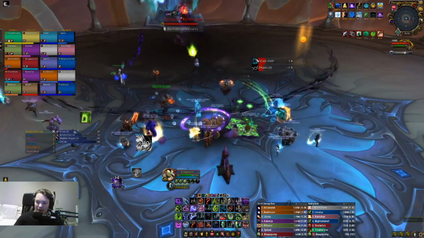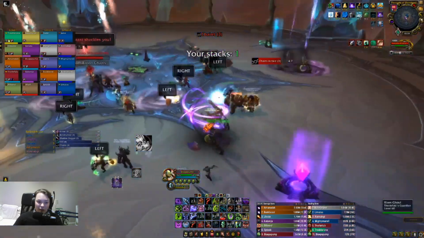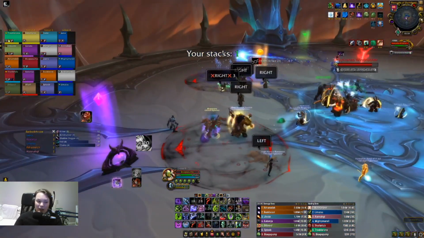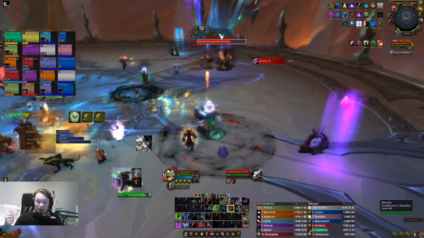Alright, we got the next set of arrows. These ones I'm going to try and do Outbreak on, as well as using Epidemic. This is because they generally spawn quite close to each other. I'm also going to pop down Death and Decay in the middle, so I can use Outbreak, Epidemic spam, and then I can finish them off with Clawing Shadows Cleave.